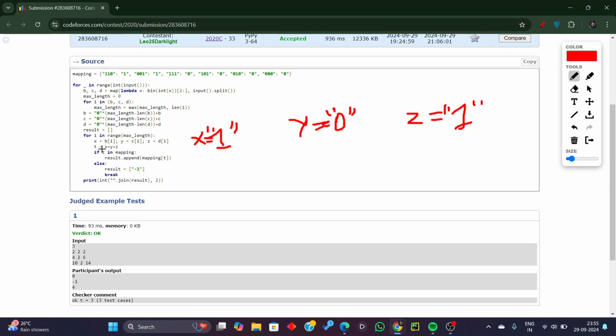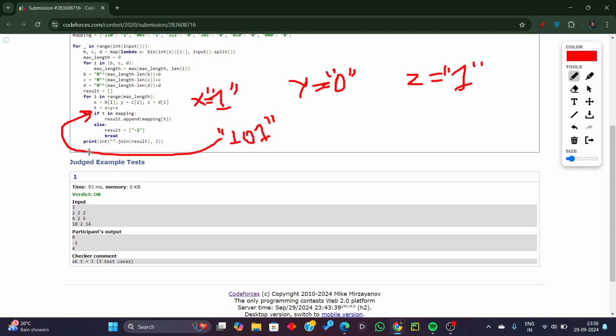So when you concatenate them, you get the string 1, 0, 1. Now this is stored in t. I will now search if this value t is inside this map. If it is there, I should append the calculated value in this list result. Otherwise, result would be -1 and I have to break the loop. Then I printed the output, and that's the solution.